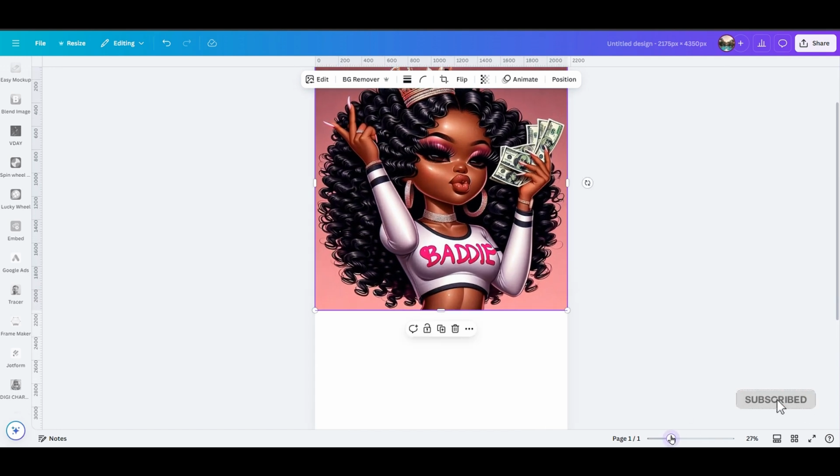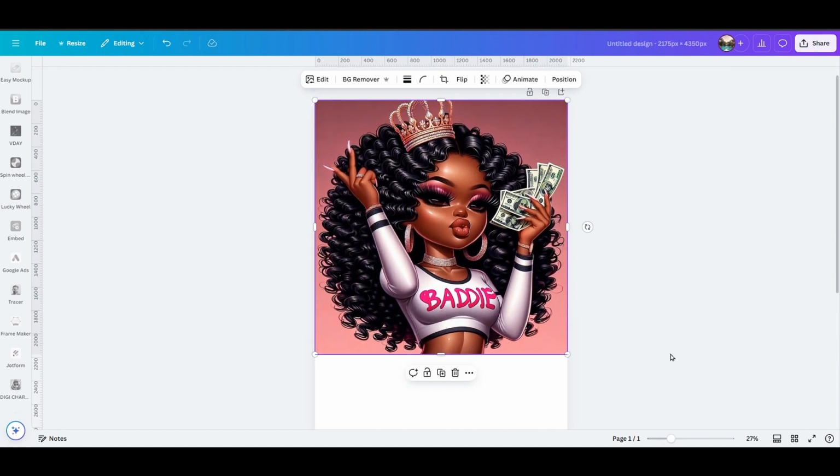And before we do anything else, the next step is to upscale the image, because we want the best possible image that we can get, so we get a high quality design printed on our product. All right, so Canva actually has an image upscaler feature.